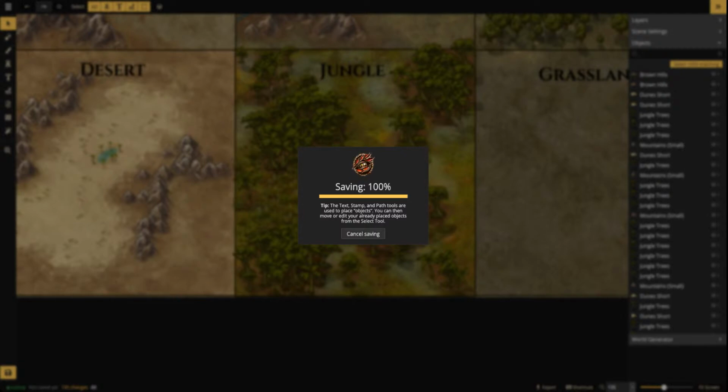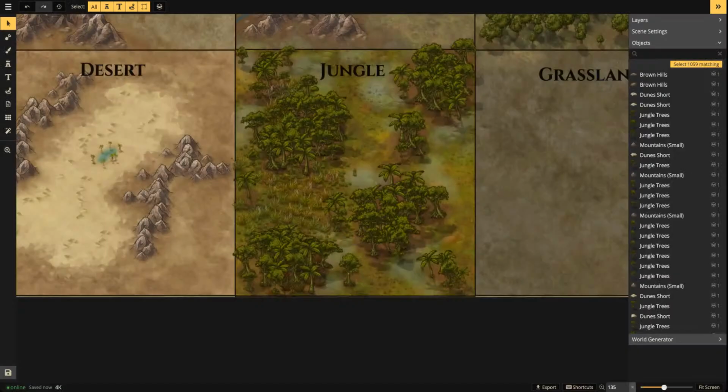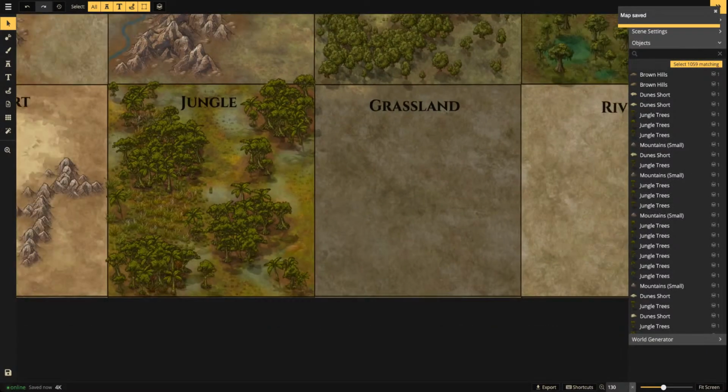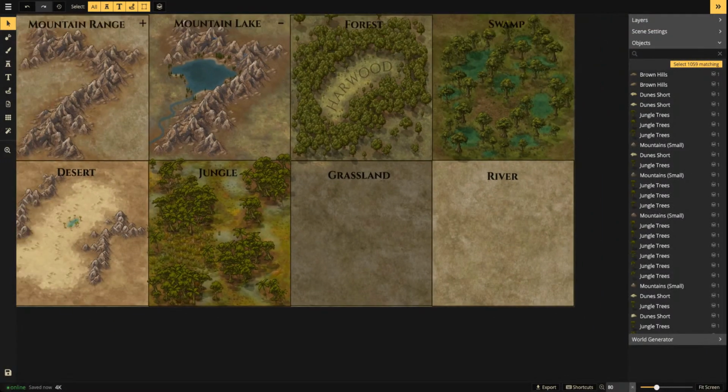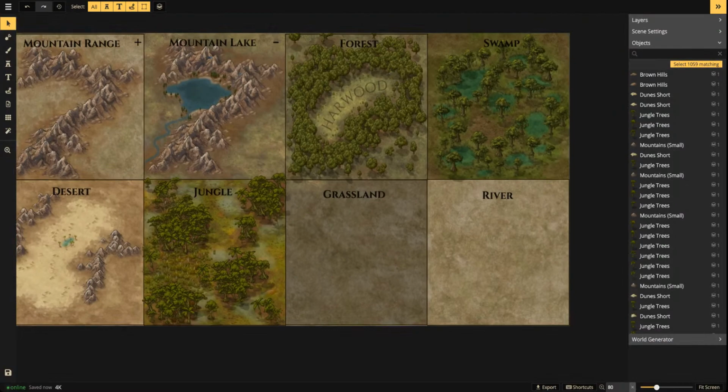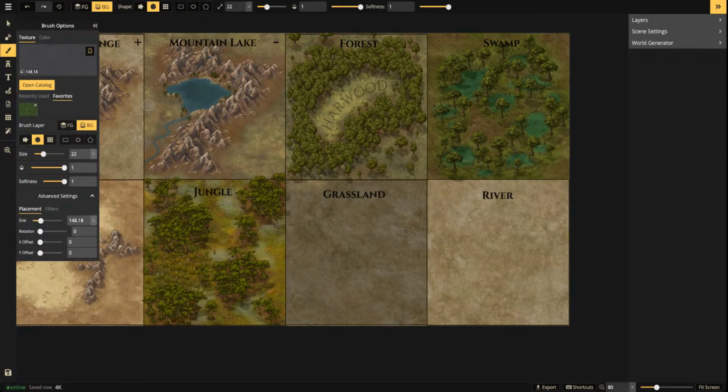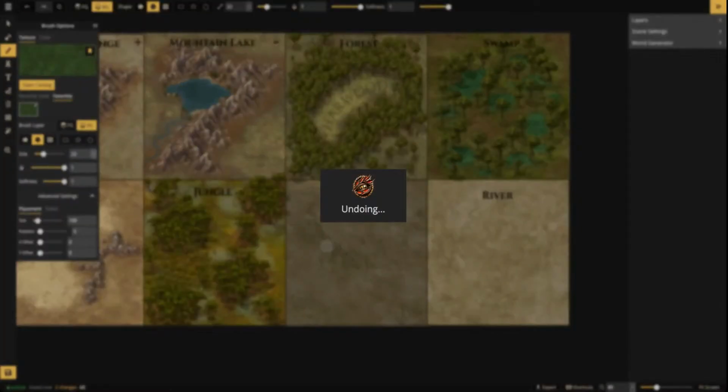The grasslands are generally flat, like a prairie or a Great Plain. So let's go with grassland. We're going to switch over. This is going to be on the BG, so I'm going to click B for the brush tool and press the 2 key to switch over to the background. We're just going to make sure that that is correct. So we're going to pick a texture, put it down, and make sure that it's correct. Perfect. Press Control Z to undo.